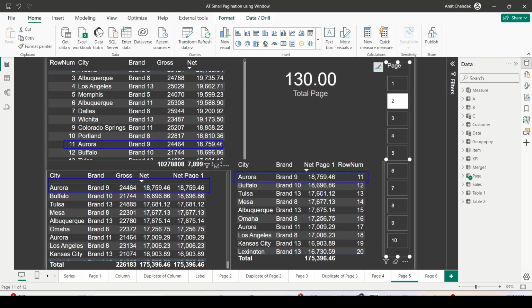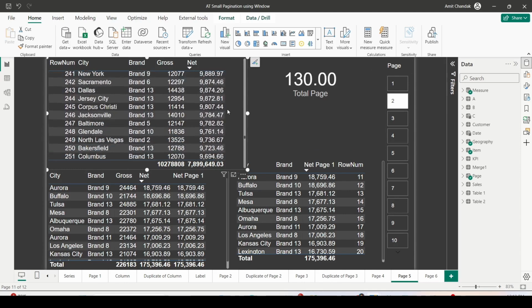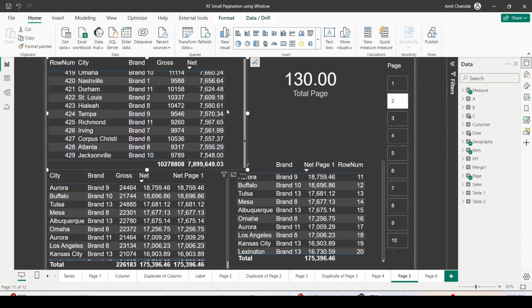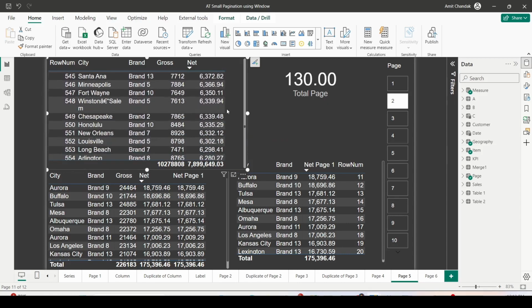So how do we achieve such kind of pagination? To achieve this, I have used the WINDOW function. I have not used rank or row number. The WINDOW function can do it easily, and as you can see, the data is actually a little bit large. If I even try to scroll down here, see how much scroll I need, and it will keep on loading the data. So 130 pages, you can think about that. It has 1300 records, so it's not easy to go there.